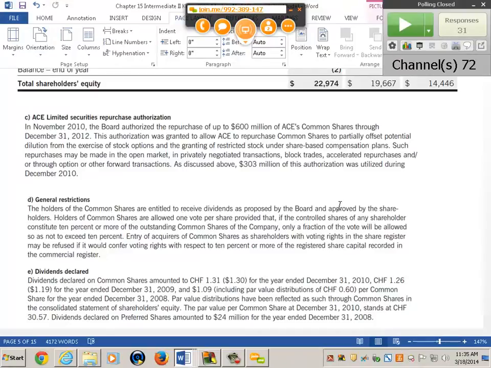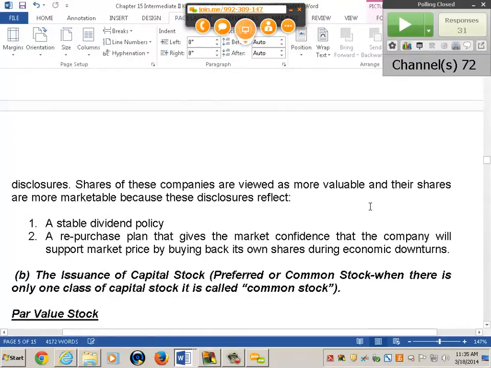So again, as I go on to tell you, these disclosures are recommended because they help stabilize stock price, and really, companies that make these disclosures are favorably viewed by the market because of the injection of stability in the market and also confidence that the company would buy back shares during economic downturns. So again, it does give a sense of stability. It gives a sense of value for these types of companies. But again, aside from the fact that you have to disclose the dividends declared, all these other policies are, for the most part, recommended by the SEC.